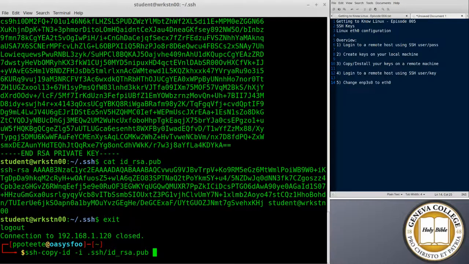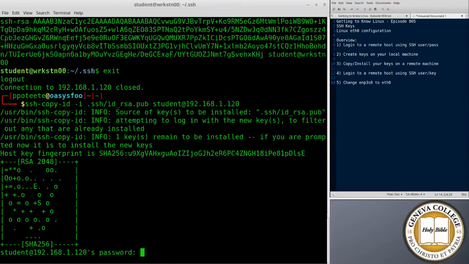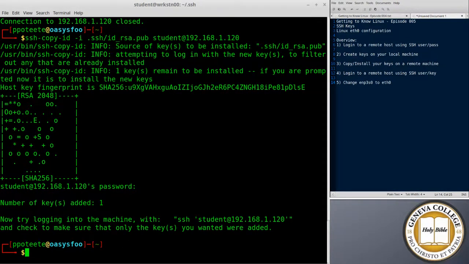The reason I ran ssh-keygen on the Ubuntu system was so that you could see what it looked like to run that command, since I've already run it on my workstation. So ssh-copy-id -i for the ID I want to use, id_rsa.pub. The username at whatever system it's at, which one's 6.8, and enter. It's going to say, hey, what's your password? Password is password. I type that, and it says, okay, number of keys added: one.